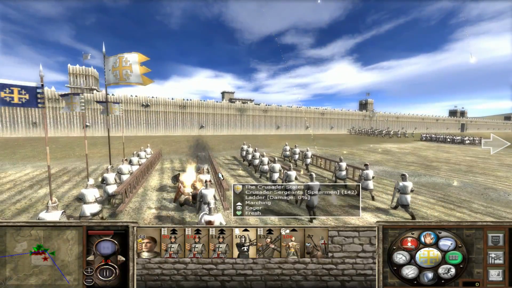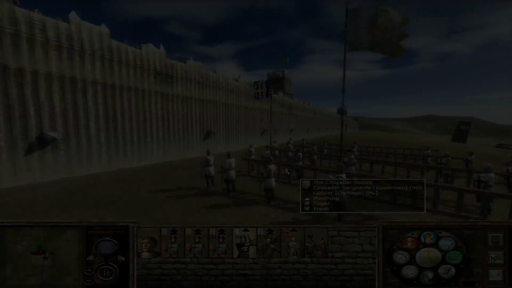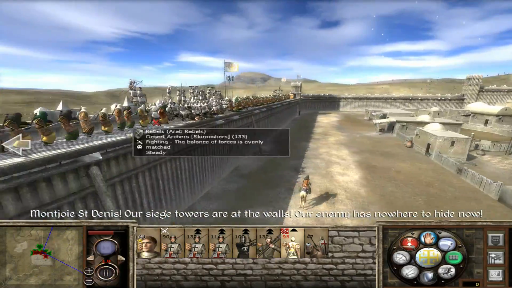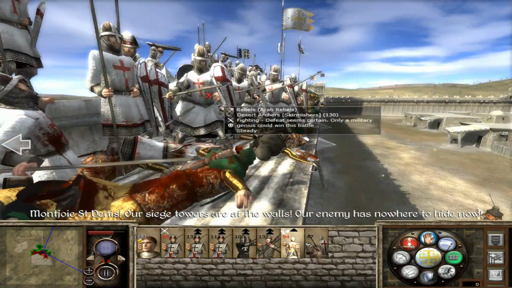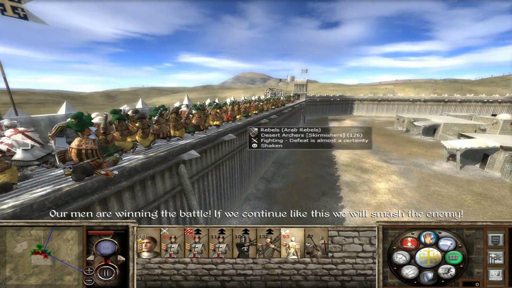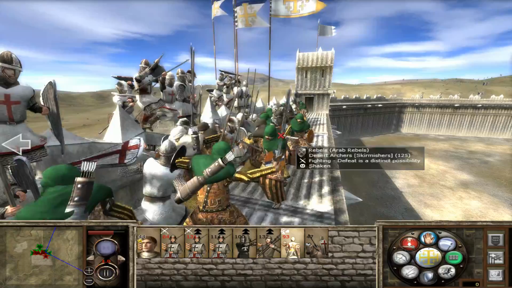So broadly speaking, the ladders just easily run up in front of the archers, set the ladders up, and then the guys can go up and take the archers on in melee. They kindly did stand there and wait for the melee. Now the Crusader sergeants won't be as good against them as the knights, but still, we should win that fight, suffice to say, so we'll just leave them to it.